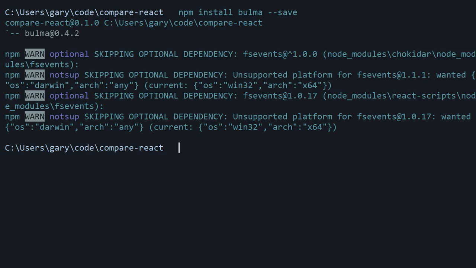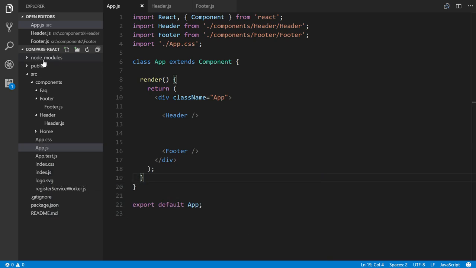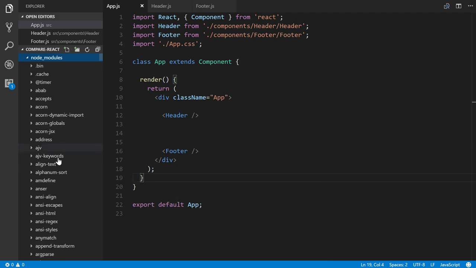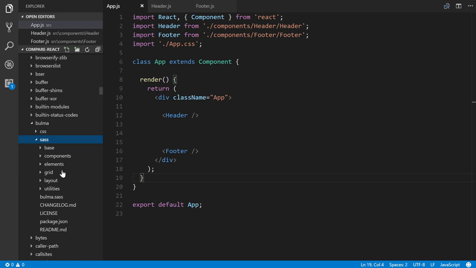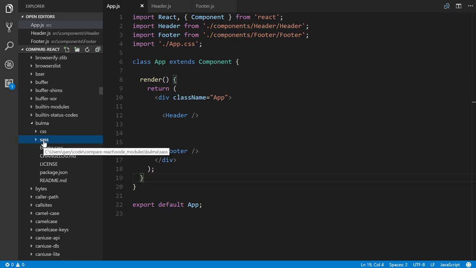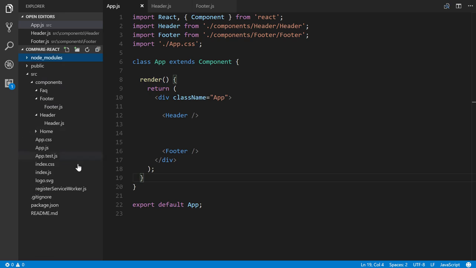All right, so now it is saved. So now it has been created here in a folder somewhere in node modules, okay? So actually, I'm going to find that real quickly just to show you one thing. There we go. You can see Bulma comes with just a straight up CSS extension if you want to import that, which is located right here, or a Sass version if you want to use Sass, the preprocessor. So we're going to use Sass because we did that already in Vue. So it requires just a few extra steps to make sure that that works.